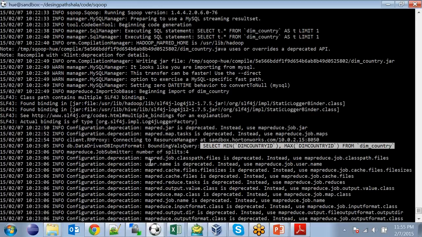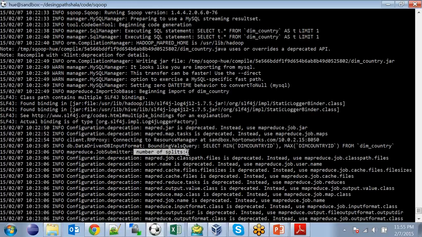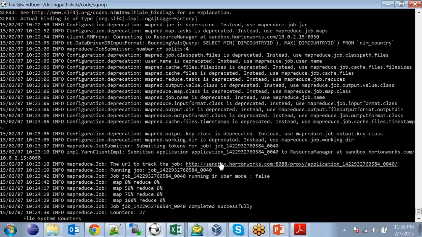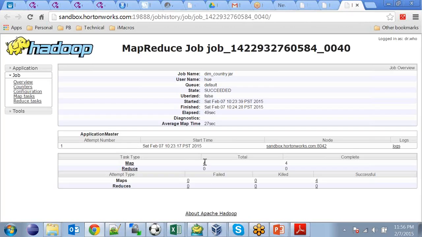So this will help me in calculating the number of splits, which is what the next slide is saying, and the number of splits is based on the data which will be given to the mapper. And the data over here is not really read from the HDFS world because we are importing the data from somewhere else. And so it will trigger your job. I'm just opening the application. If you can see, here are the 4 mappers which were triggered.